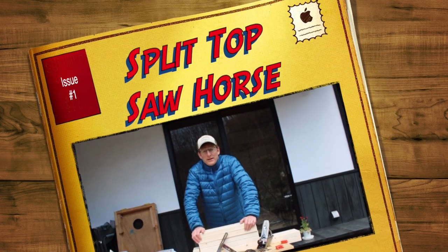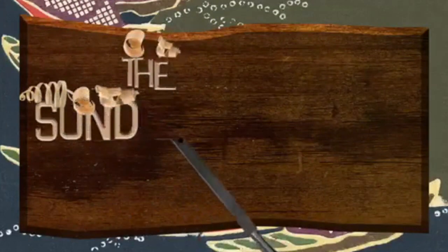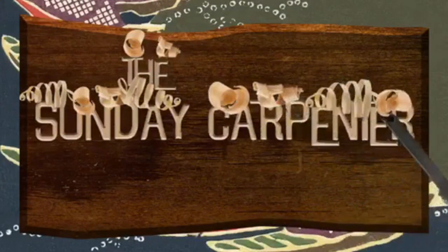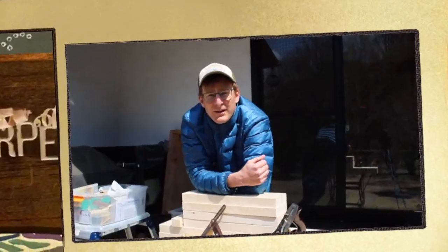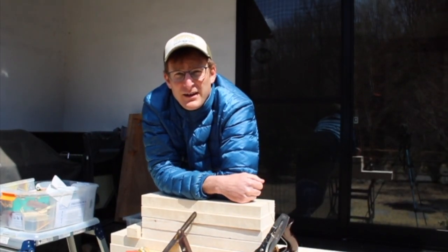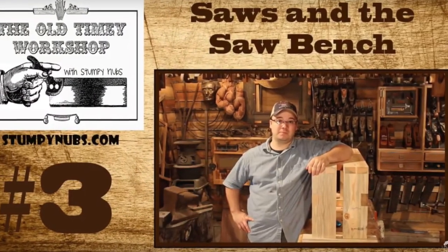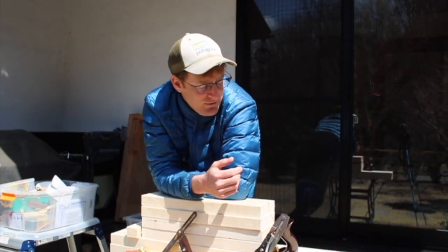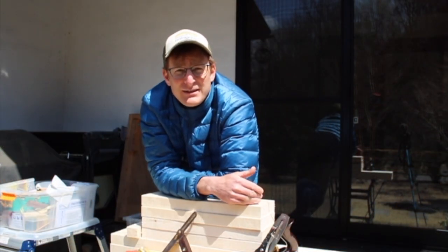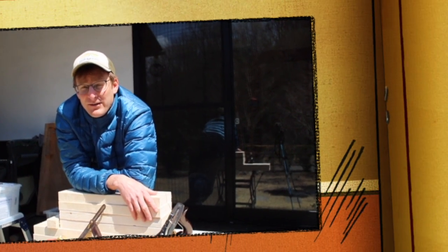Today we're going to make a split top saw bench. I decided to make this project after watching Stumpy Nubs make a split top saw bench. It was a really good video, and he did it using some simple dovetails, and I really wanted to try that and get practice getting better at those.